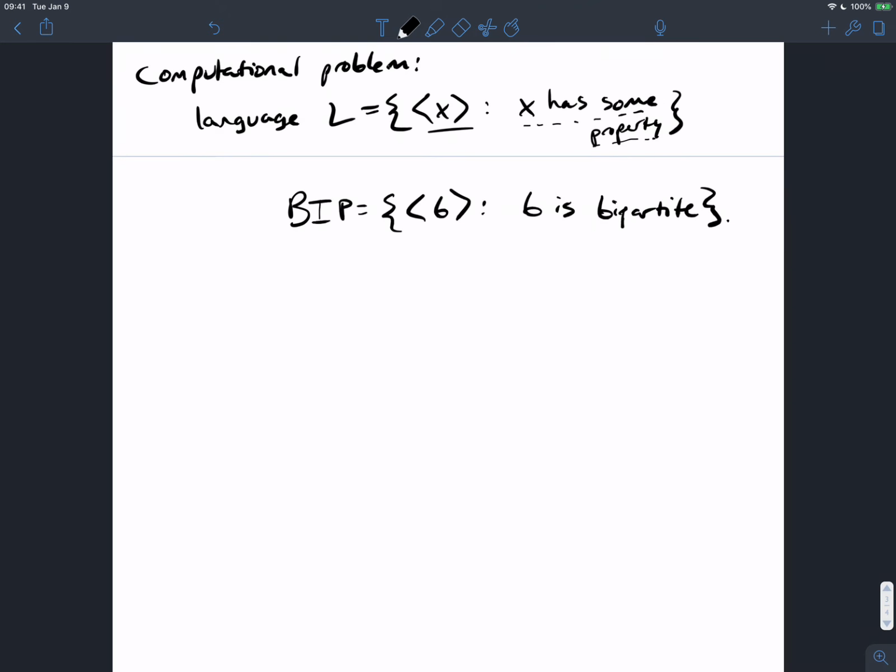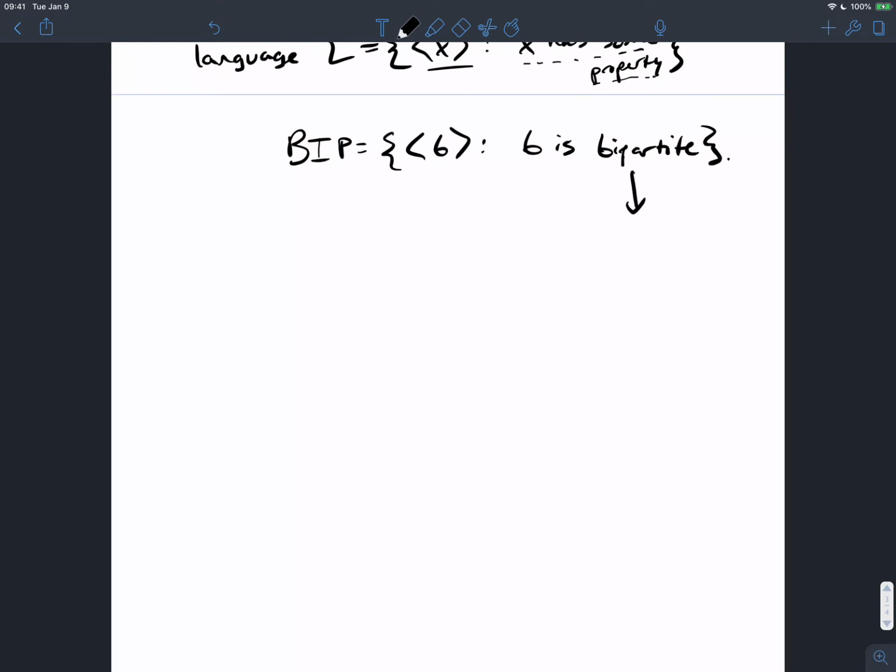So bipartite means that we have two lists of vertices, where edges go in between the two lists, but no edges inside each of the two sides. So you can basically say the edges only cross between these vertices.